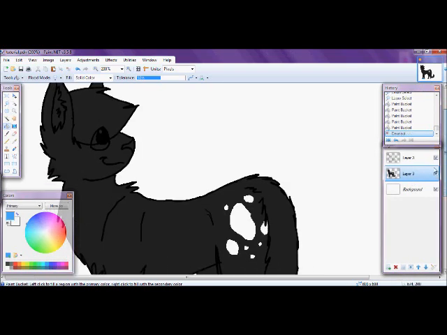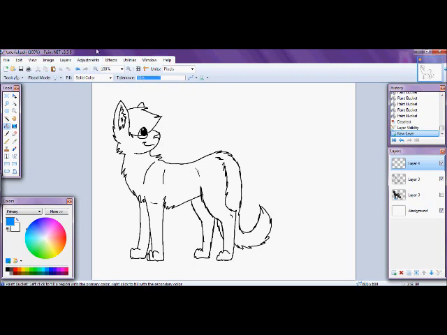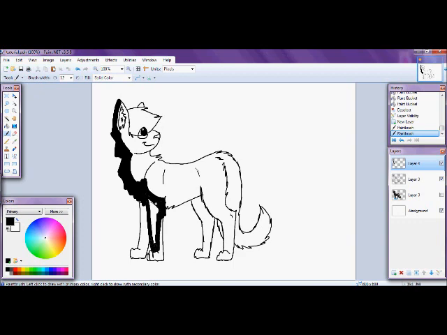Also, what I do is I can make this invisible here, and then I go on here and I add another layer. And this is how I do shadows. Now, this is a recent one, I'll show you a couple of ways. You can take the black here and add a couple to it, and you can do this. This is something recent I found. I didn't know you could do that till recently. You can take it straight black and you can do this. So this is gonna take a while. Bear with me here.